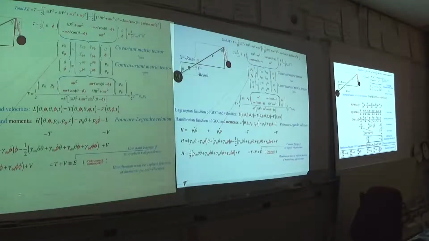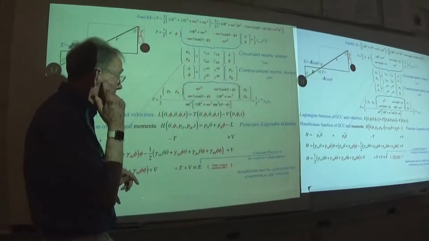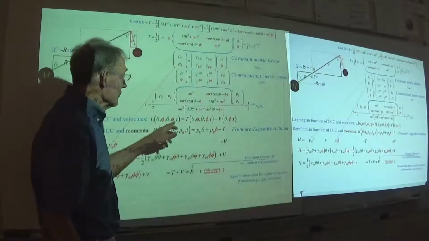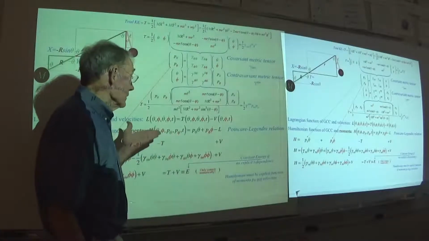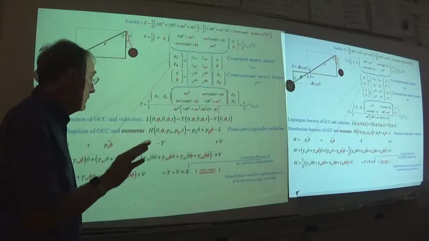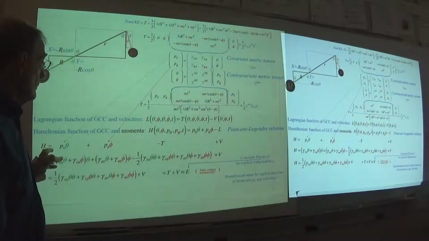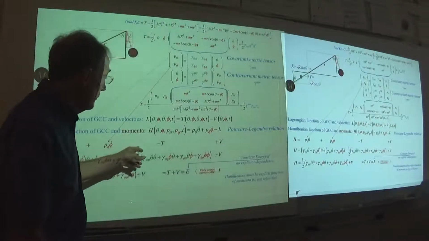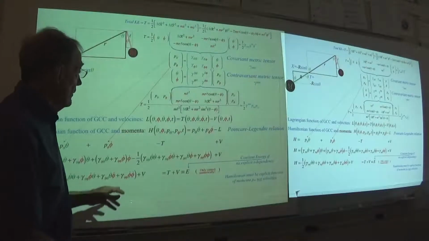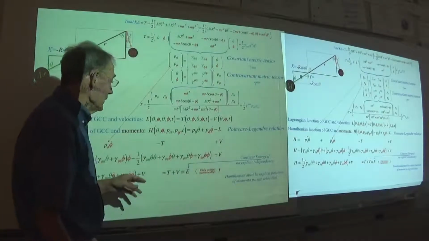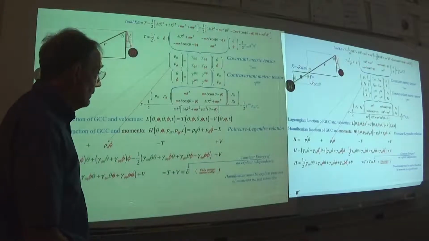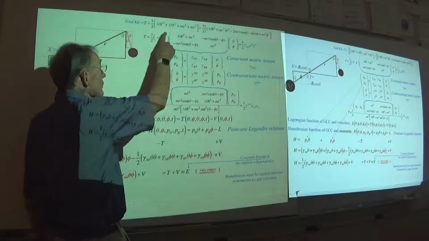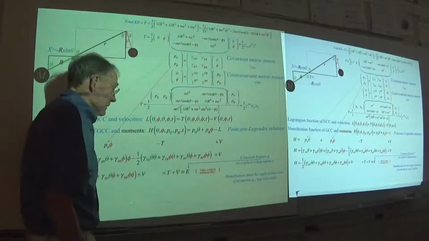Anyway, this is simply taking the things that the Lagrangian has given us, and this is the Poincare-Legendre relation, which we're going to make use of in a funny kind of way today, and the Hamiltonian being written this way, and it's asking us to subtract the kinetic energy at this point. So we're using that expression for the kinetic energy. That's this guy up here immediately.